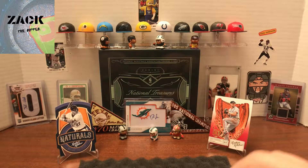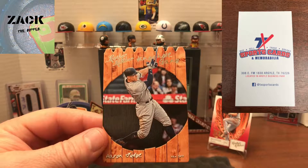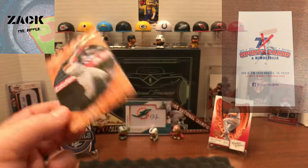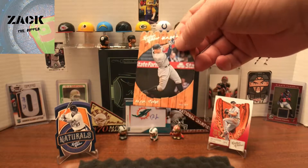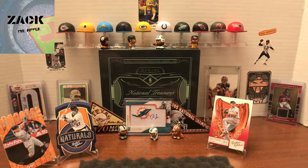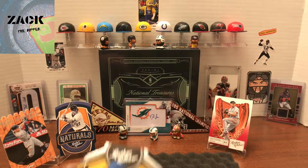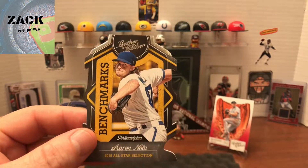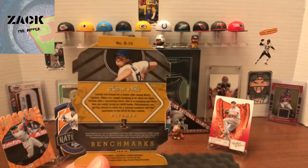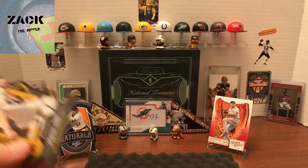These are just nice, man. They're worth the extra money — go get some of these from your local card store. I've got another Aaron Judge card — I haven't seen that card yet, that's cool. It's always nice to get a Judge. I'll stick Judge over here by Trout. I got a Benchmark card coming up here of Aaron Nola, another nice-looking card — a Philadelphia card. Let you guys see the back of that. Pretty cool.